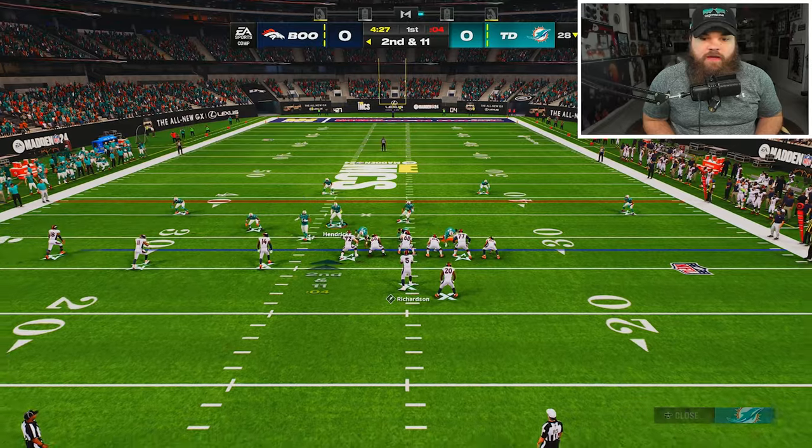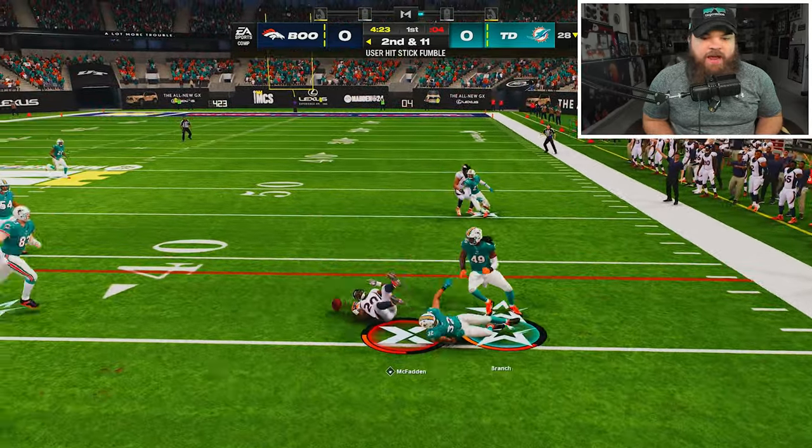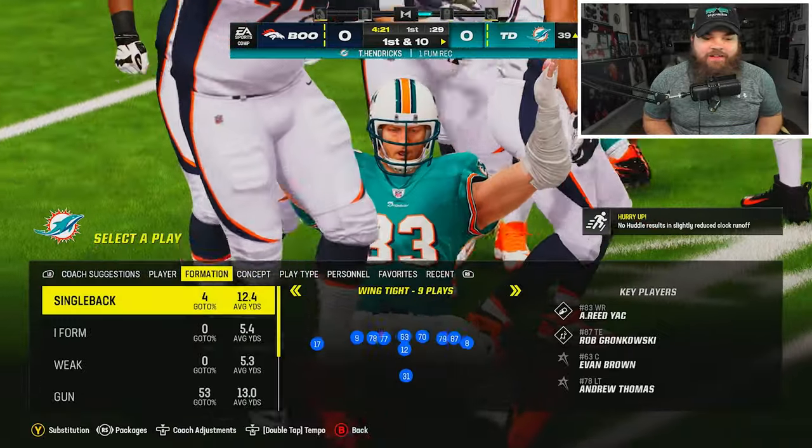And this time right here, we're going to go ahead and shift our linebackers. And I just gave it the flat. Hit him. Brian Branch, physicality, gets the fumble. Let's go, man. Things started to look a little bit better for us.